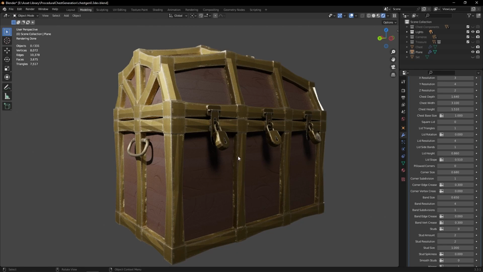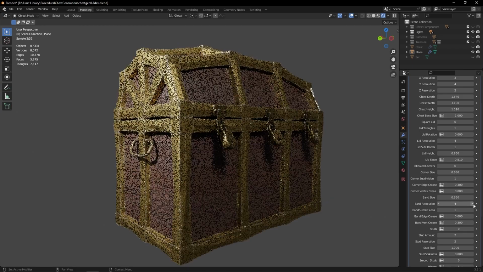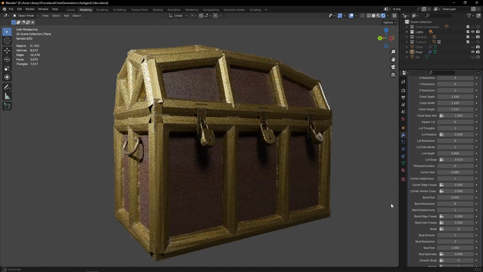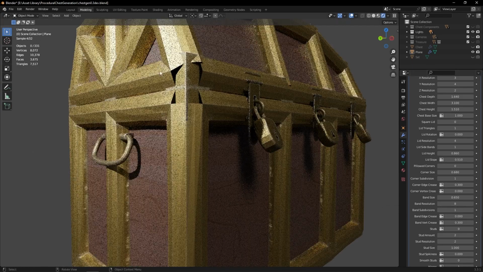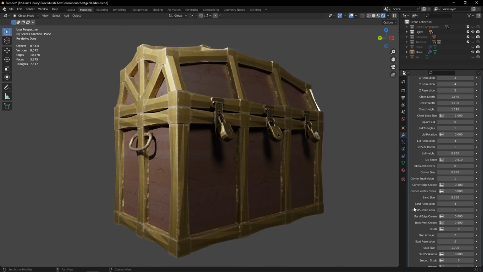So next up, we can address band resolution. Band resolution changes how many faces make up all of the bands. By default, it's set to 4, so it's square. You can have it be triangular. It looks kind of funky that way. Or you can have it be any size you want. Just be warned that at larger sizes, you will have to make the corners larger in response. So we can go ahead and set that back to 4.